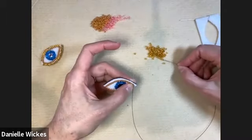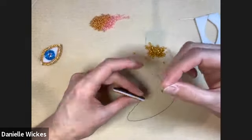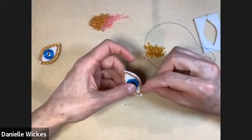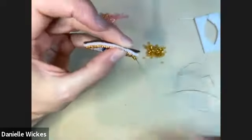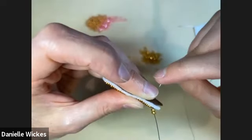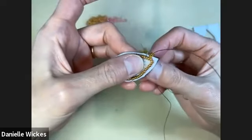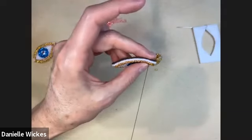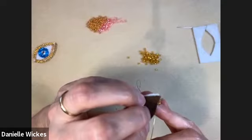And I'm just gonna pick up 2 size 8 seed beads. And to help you get an idea of where to go down through, measure what that looks like. So it looks like right about there, right? I'm gonna go from back to front. So through the brown felt at the back, through both layers. So I came up from the back through both layers. And when you pull tight, those beads are just gonna hang out on the side. Come up through the second bead you added from the bottom.